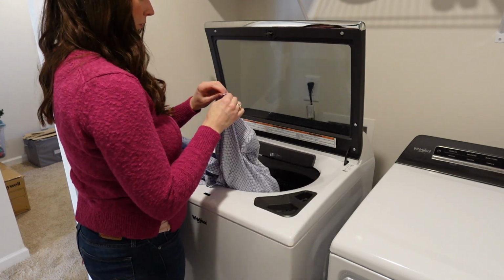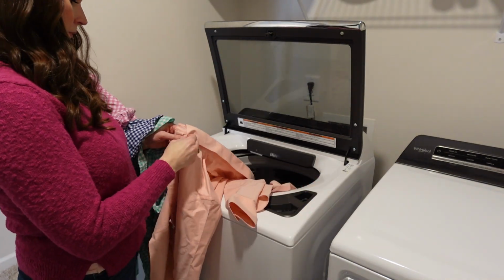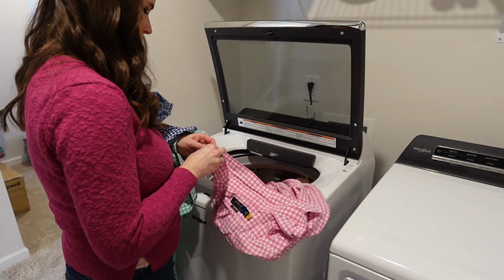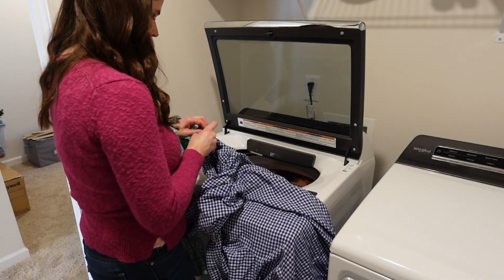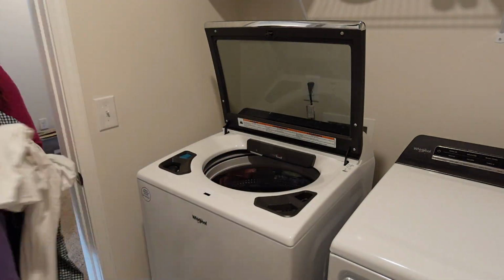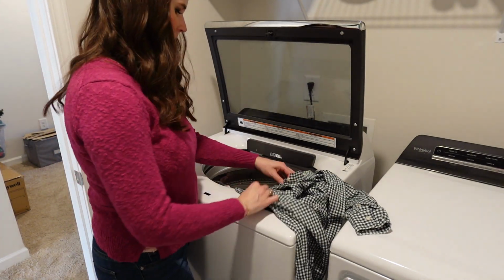My husband had told me that he was going to start doing his own laundry, so I was like, okay, knock yourself out. He told me this about a month ago, and he's done his laundry once, so I've just been watching it build up. I'm like, are you sure you don't want me to do your laundry? He's like, no, I got it. He said he liked the way that he cleans his shirts better because he unbuttons the collar. So I'm gonna end up doing his laundry for him, and I am gonna unbutton his collars, so he'll be happy.